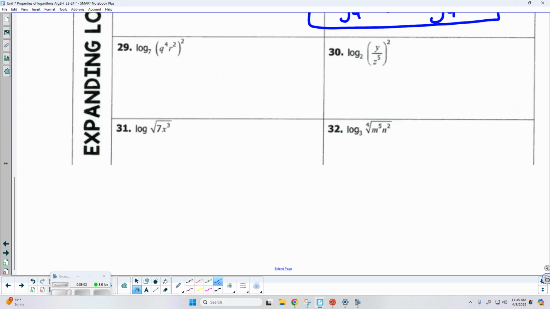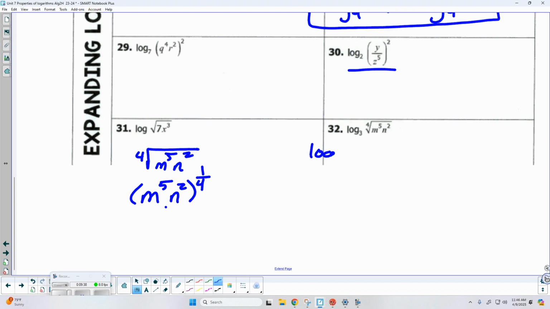Okay. So if I have the 4th root of m to the 5th and n squared, it's been a while, but this is what we were talking about after we came back from Christmas. How would I rewrite this with a fractional power? Does anybody remember? So here's the thing. This would be the same as saying m to the 5th n squared to the 1/4 power, right? Okay. Now, this problem is starting exactly the same as number 30 did.